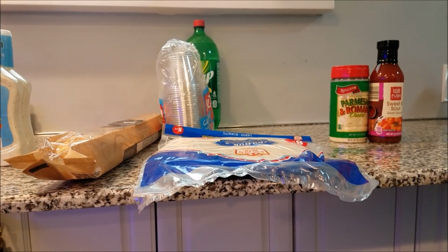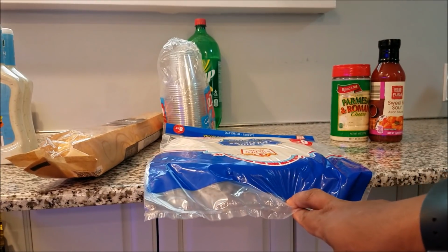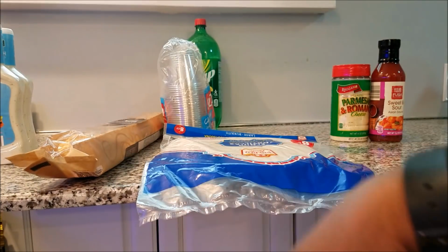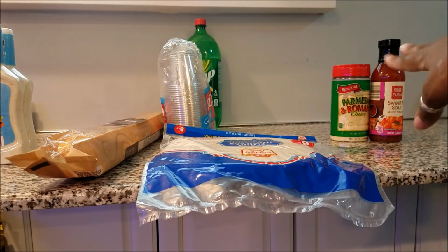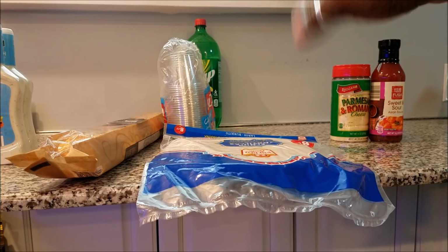So I didn't put everything away because I'm getting ready to start preparing a lot of this food. So tomorrow won't be a busy day for me. So I'm getting ready to make these cups. The baguettes, I'm going to wait till tomorrow. I'm actually going to put that away because I don't need to do anything with that. The punch, I'm going to wait till tomorrow. So I'm going to keep that out.